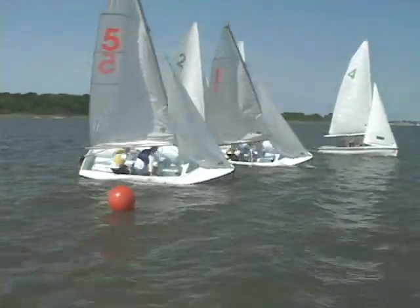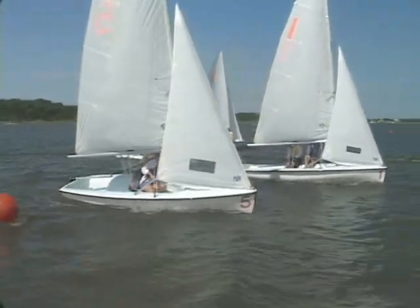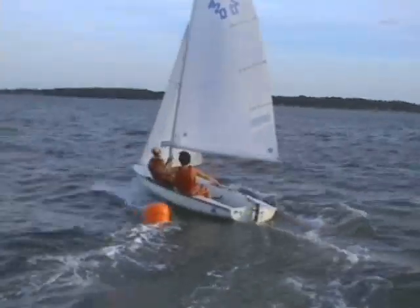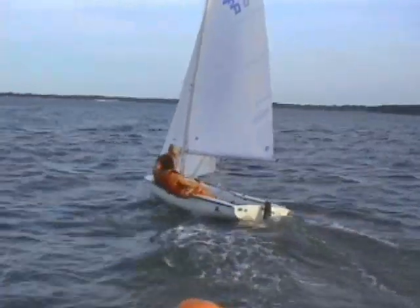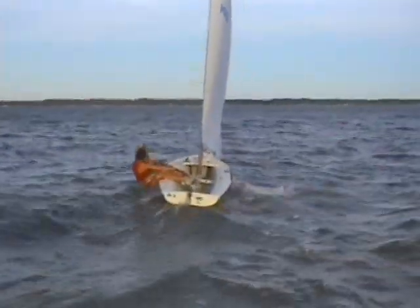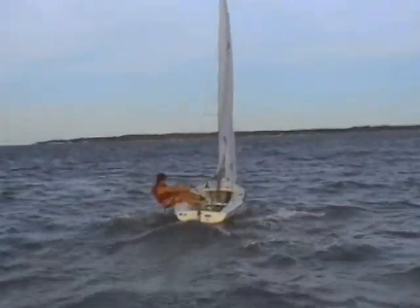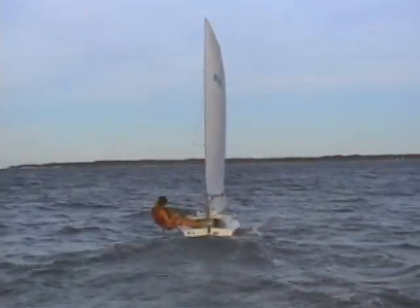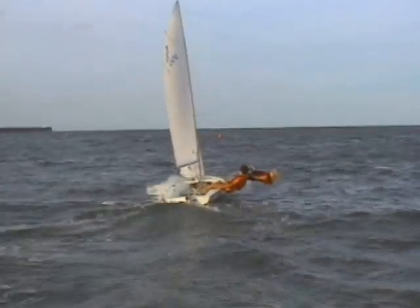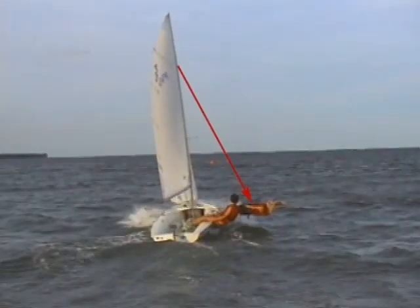Because the jib is the crew's responsibility, this further reinforces the importance of teamwork to sail these boats. Because of the airfoil shape of the sails and centerboard, a dinghy sails most efficiently in a straight line when sailed flat. When the boat is balanced, the sails present themselves best and the centerboard can reach as deep as possible in the water. On some boats, trapezes are used so that the crew's weight can gain more leverage and help keep the boat flat in heavier wind.